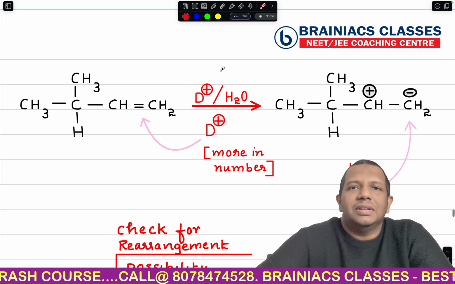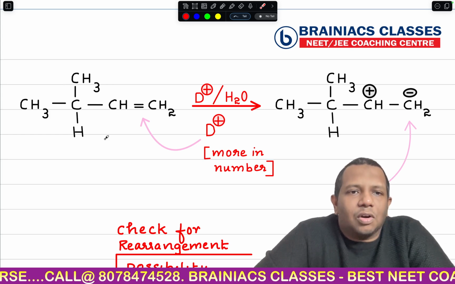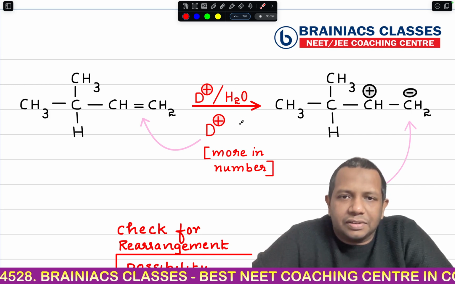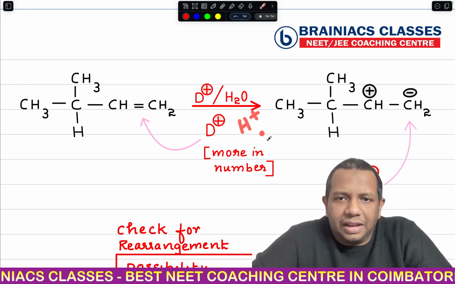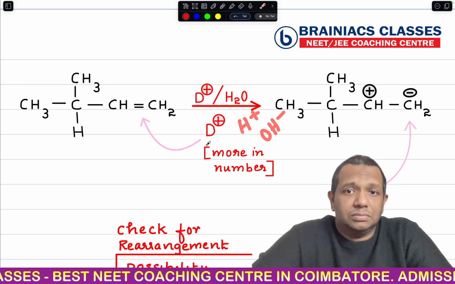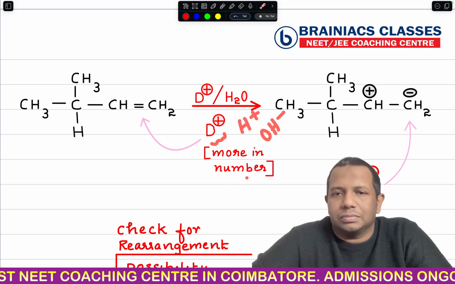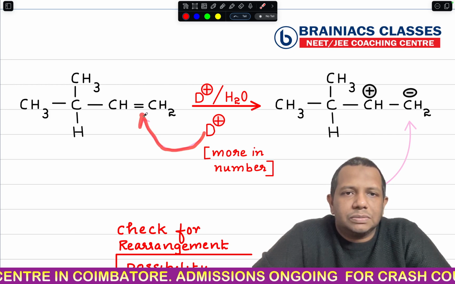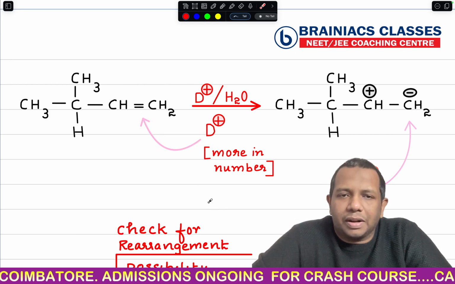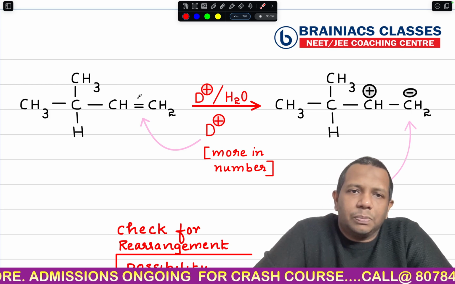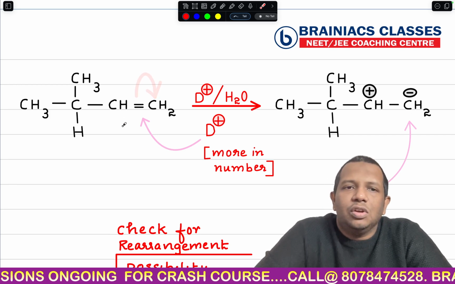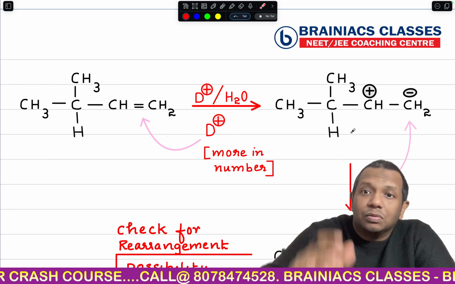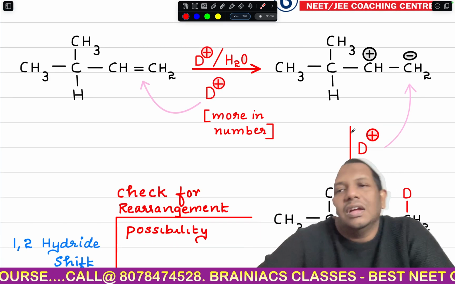So listen, you have the compound present here. Now the molecule undergoes ionization here also, H plus and OH minus, but the D plus concentration is more. So what will happen? The D plus will go near the pi bond. So the pi bond again will undergo polarization. Now again we know that this will polarize in this direction. Why? You will get a 2-degree carbocation in that case.